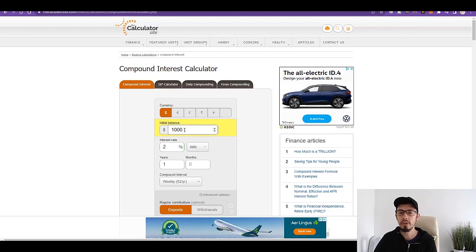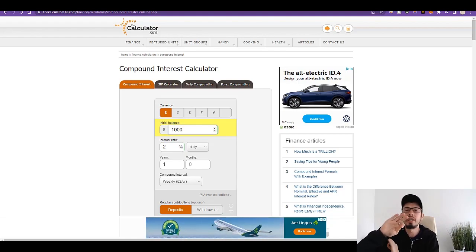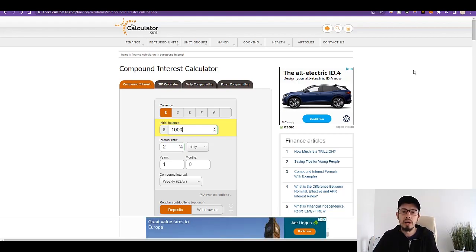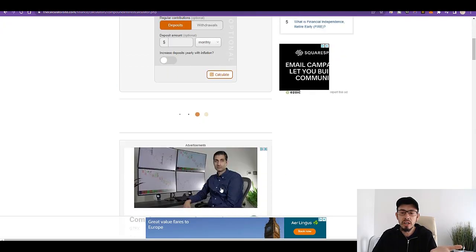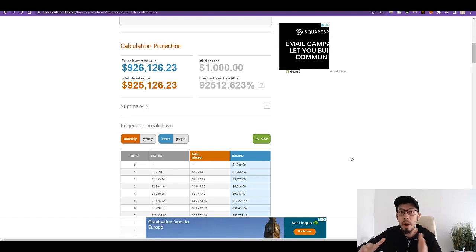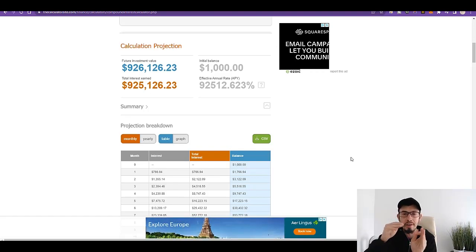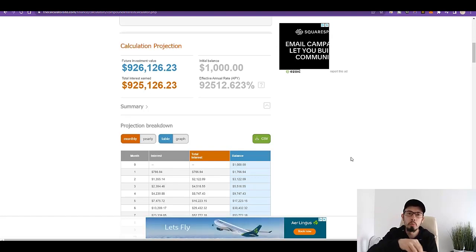Let's say we started from $1,000 and we are passively trading. As you know, we can trade every 2 hours, so there are 11 cycles a day. If you trade with 11 cycles a day, you will get the maximum profit ratio, which is 3.6%. It's not going to be over that. But if we are trading passively, and we trade only a little bit more than half the trades, that's going to be around 2% a day. So 2% a day on $1,000 is going to make us this amount of money. Now you can see the power of compounding. It's not the power of making huge profits instantly. It's the power of both: making profits every day, and then compounding those profits to make even more profits.